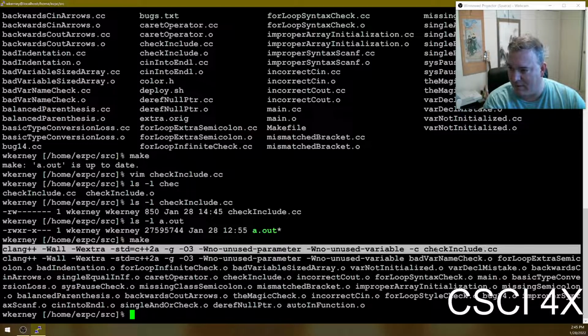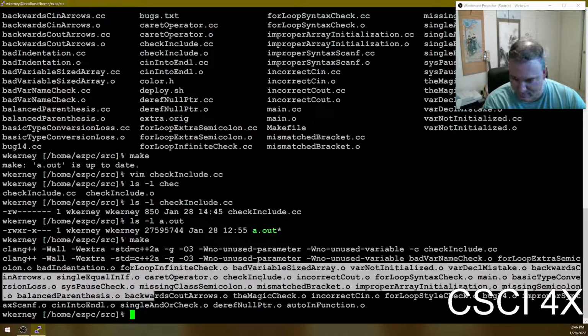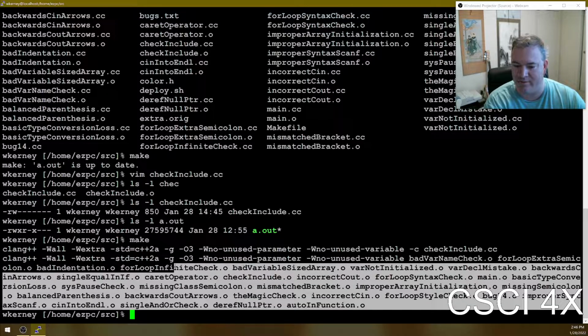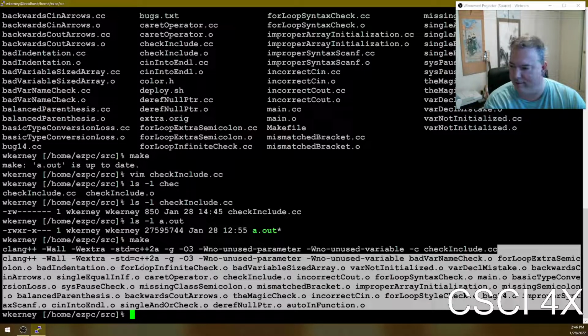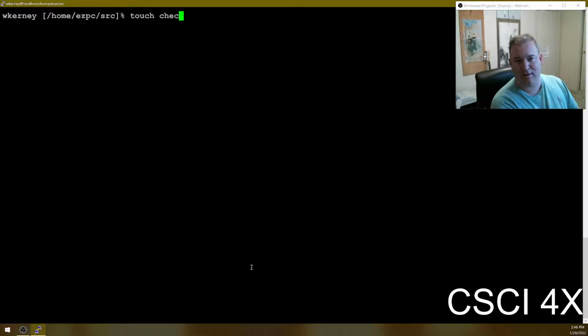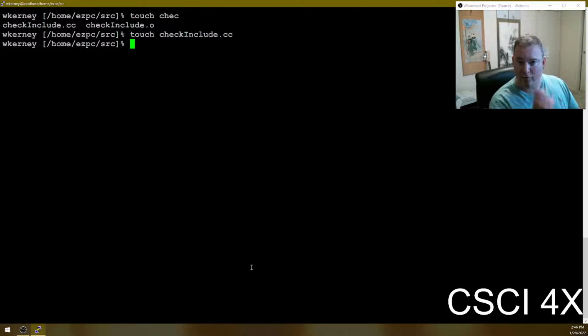that makes a file called checkinclude.o, and you'll see it somewhere within this unholy mess here. You will see that all of those .o files get linked together like that, and that builds the executable. And so if we were to time this process, let me just touch check include.cc. When you touch a file, that's like you edited it. It doesn't do anything, it just updates the timestamp. It pretends you've just edited the file, which makes it nice for doing things like this.